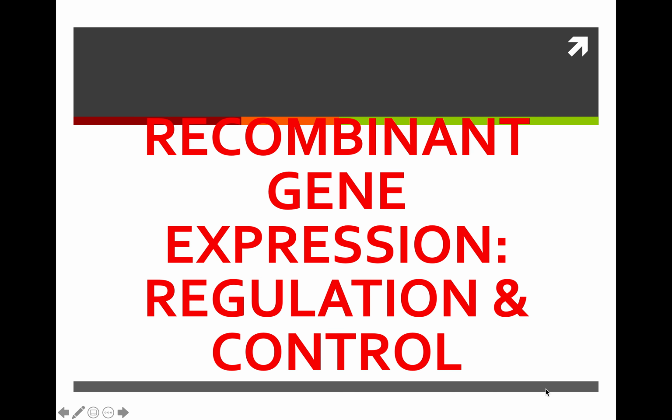Okay, the last topic from the prokaryotic gene expression is recombinant gene expression. This is how we would look at how it could be regulated and controlled. But generally, this topic is also applicable to eukaryotes, especially towards the last part where we will see the gene editing part. I'm focusing more on prokaryotes because prokaryotes are used a lot as the expression system for efficient gene expression. But again, both of them are taken into account. So let's see how it goes.